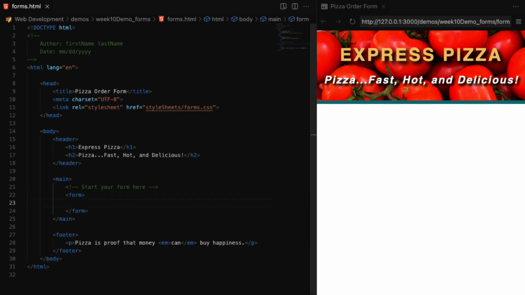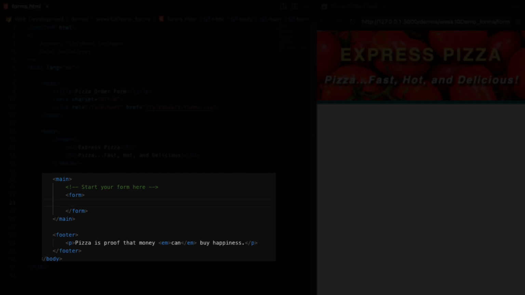And there's three attributes that I want to cover immediately. The first one is the name attribute. This simply gives our form a name. This is going to come in very helpful and handy, especially once we start working with JavaScript. Now the value that we put inside of that attribute is up to us, but it should be meaningful, shouldn't have any spaces, and if you're going to have more than one word, we should use camel casing. I chose where the name is equal to pizzaForm because if our website ends up having more than one form on it, it's helpful to know which form we're filling out.